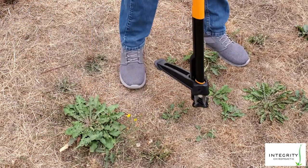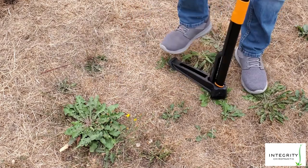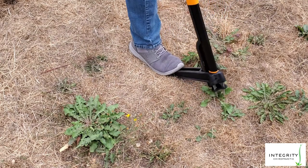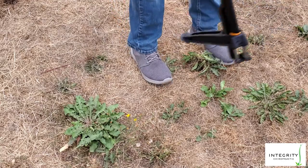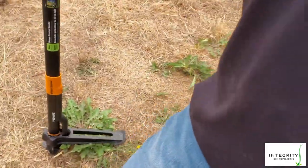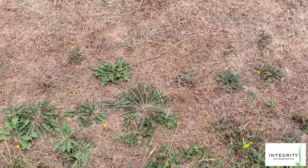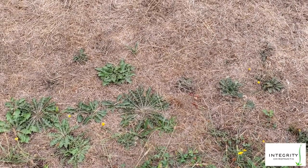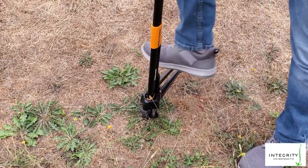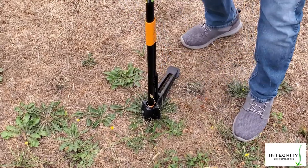So let's try a small guy right here, really small one. Should be easy. Okay, press down, step my foot on there, pull out. Didn't quite grab it. Okay, we'll try one more. Let's see, over here there's a nice patch of them. All right, see that big one right there in the center? Okay, we're gonna go for that. Okay, centered right there. Push down, step. Okay.